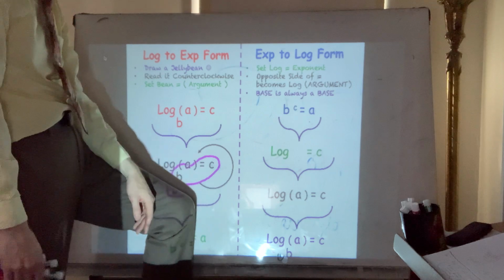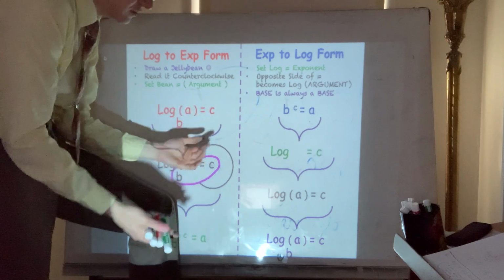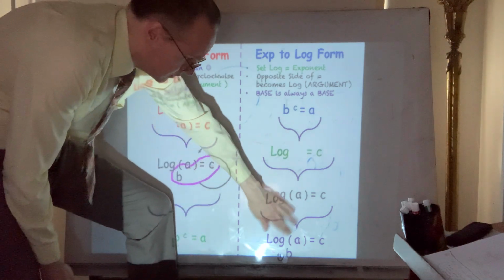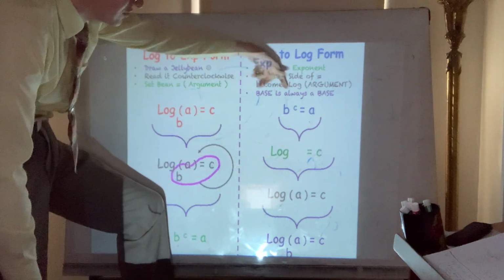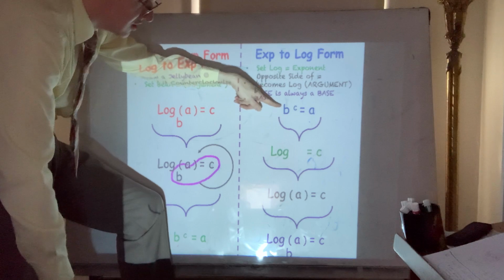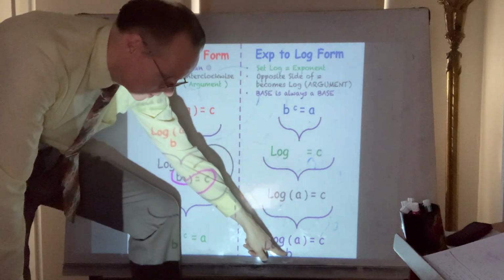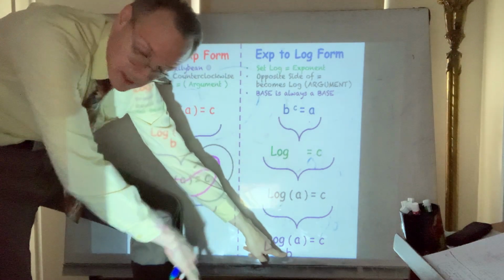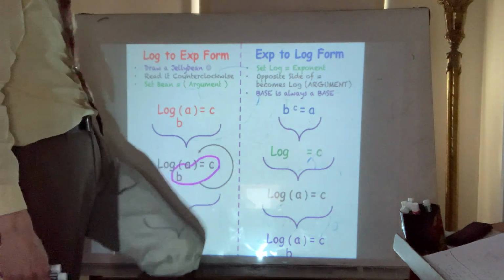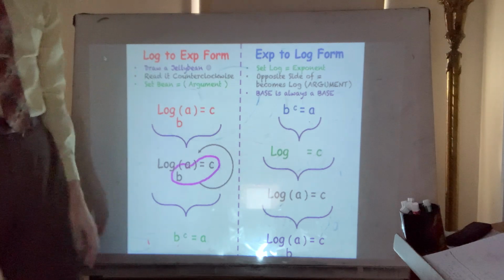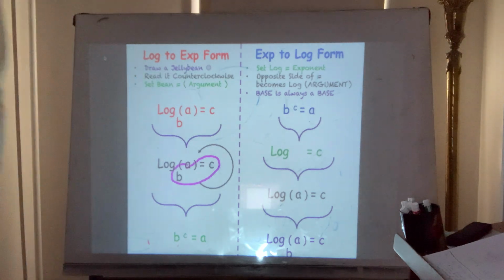A is an argument. And then one thing that you could take as a security blanket: the base is always the base. So if it's the base here, make it a base there. Just make it the bottom of something. The base is always a bottom, somehow. Why? This is a logarithm. It's a ratio of numbers, somehow, just not a fraction per se.